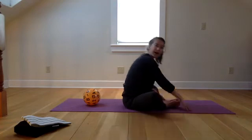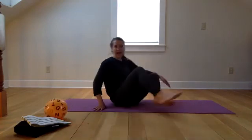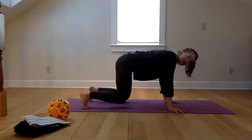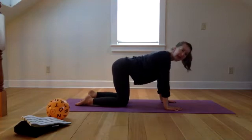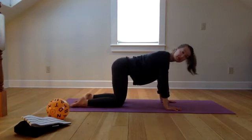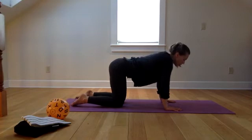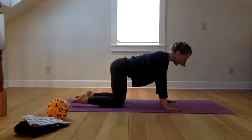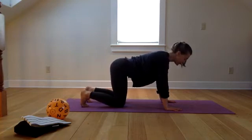All right, so we're gonna just toss that ball or that pillow off to the side. Swivel your legs around to all fours. Find your neutral spine here. Really allow your knees to be underneath your hip joints, hands underneath your shoulders. We're gonna draw our shoulder blades down so the neck is super long. And then we're gonna tuck our toes. And we're just gonna float our knees up 1 inch.